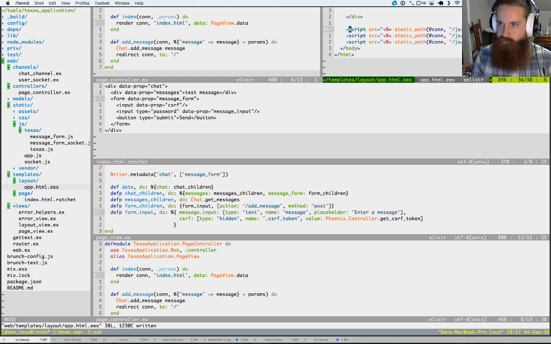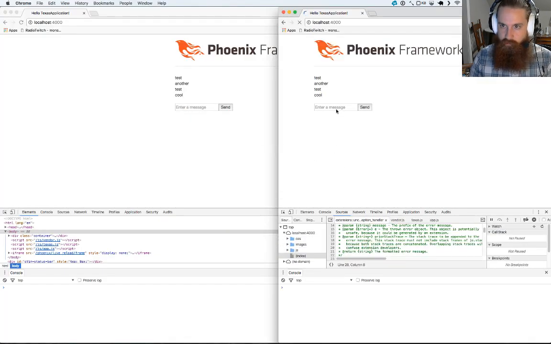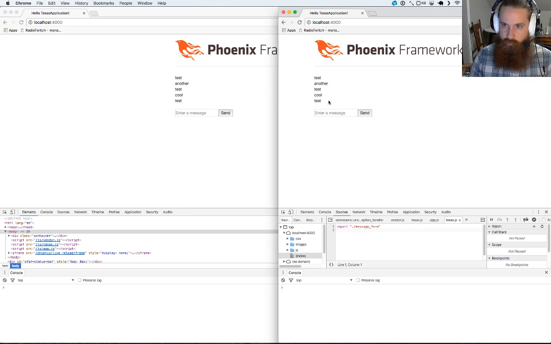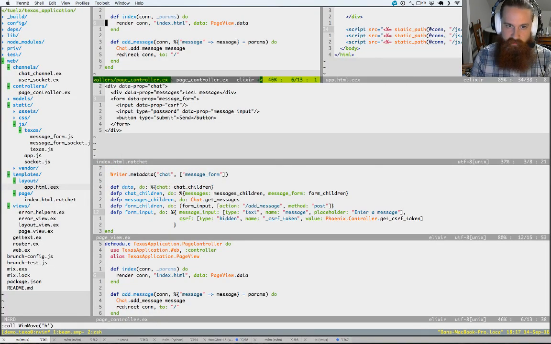uncomment that out. So now we're loading up the vendor and the Texas.js files, which we've already got set up. And Texas will just work, I think. I hope. Alright, so we'll refresh this page. Test. And cool. So now you can see live to all the clients. So how's that happening? What did we actually have to set up? Texas writes the JavaScript for us. It sets up the socket, and it does the virtual DOM stuff for us.